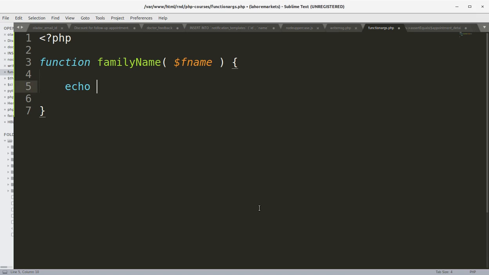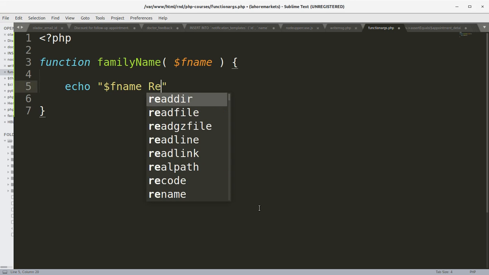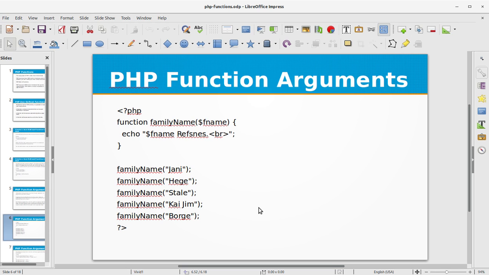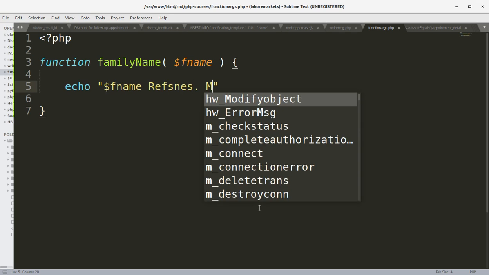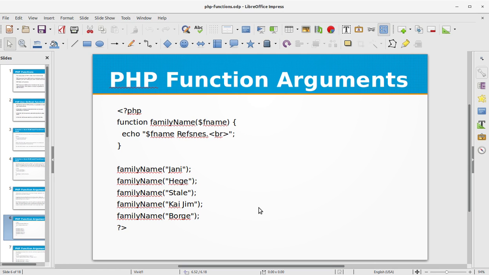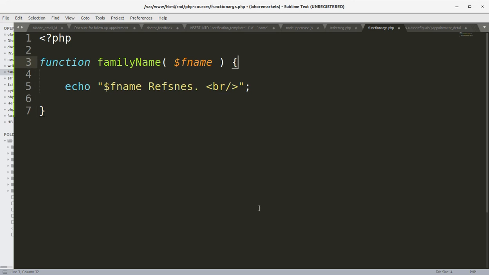We are going to echo fname Refsnes, and let's add a line break here, and let's call this function multiple times to see the output.